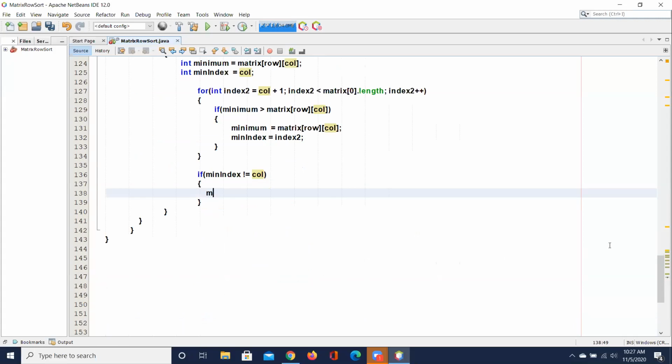And that is the matrix row column. Oops, that's not that column. Min index is now equal to the row and column.